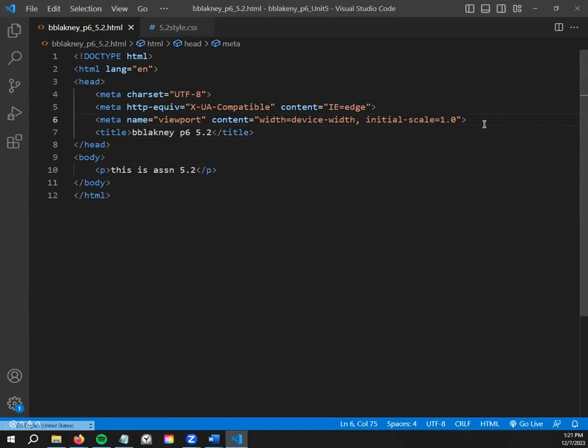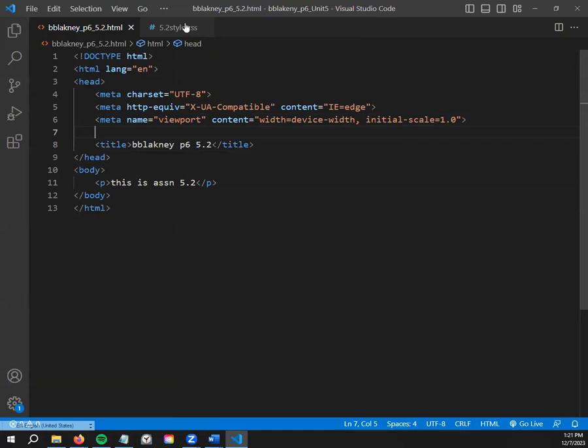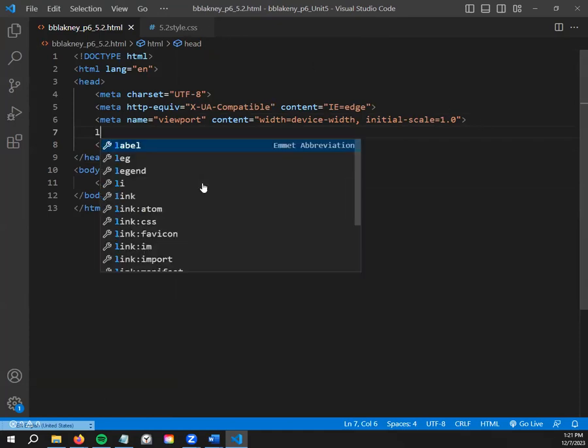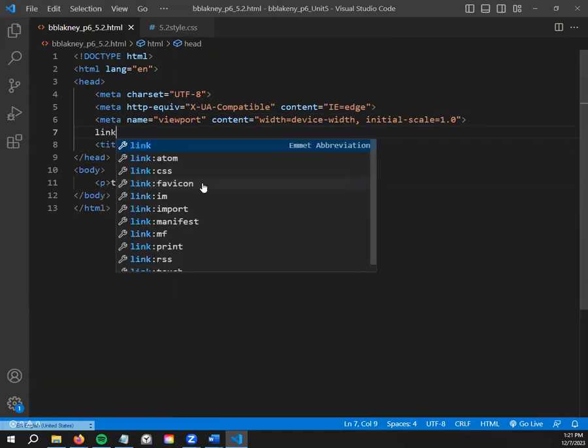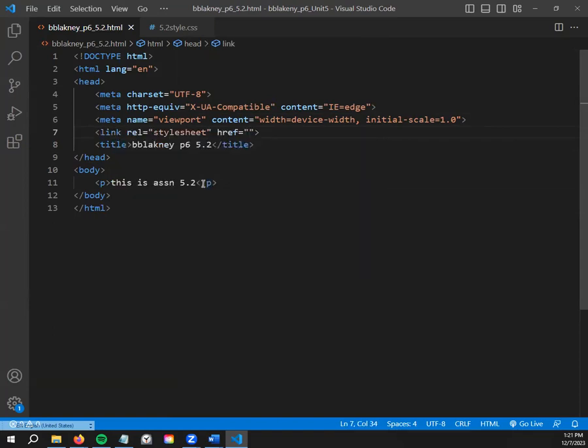The last step in the same order of stuff that we've been doing with our different HTMLs is we need to link our style sheet to our 5.2. You can do that by typing LINK anywhere in the head container, hitting enter. That's going to automatically add your REL stylesheet and your href.